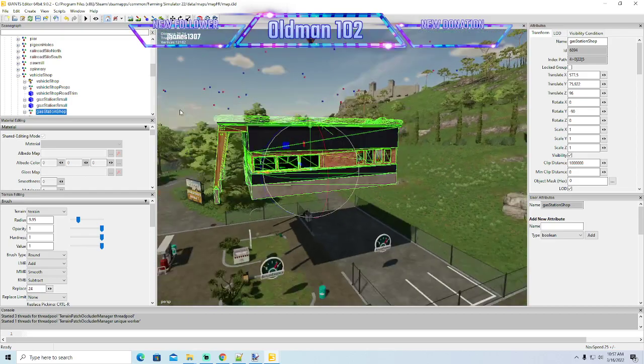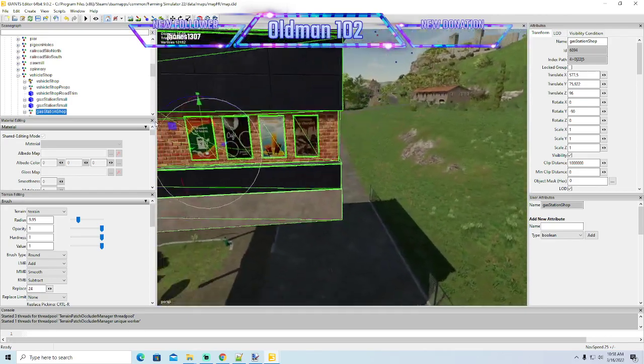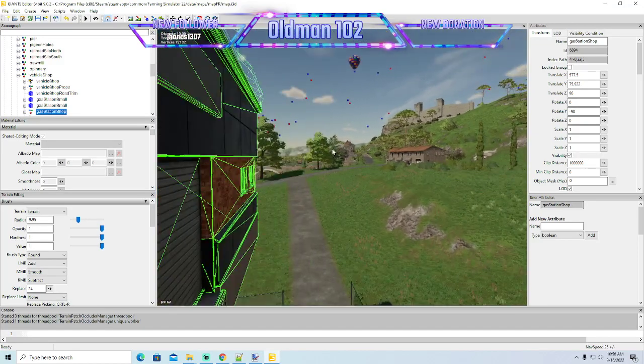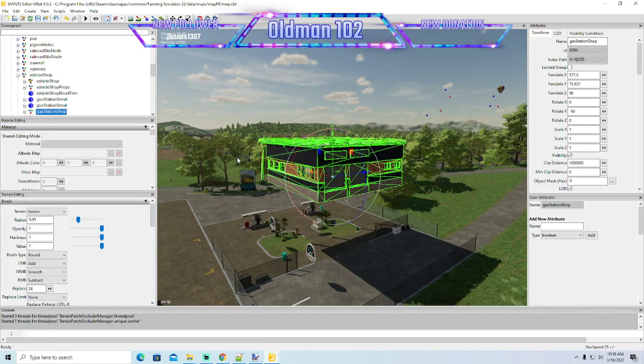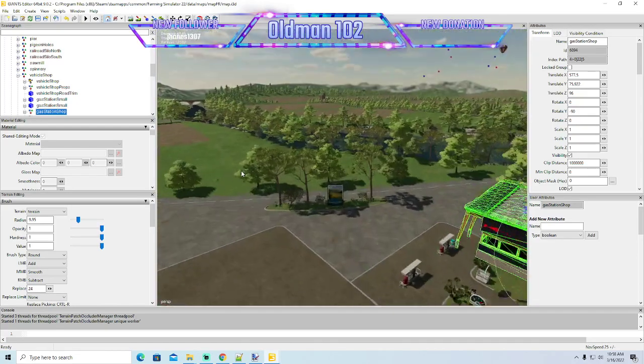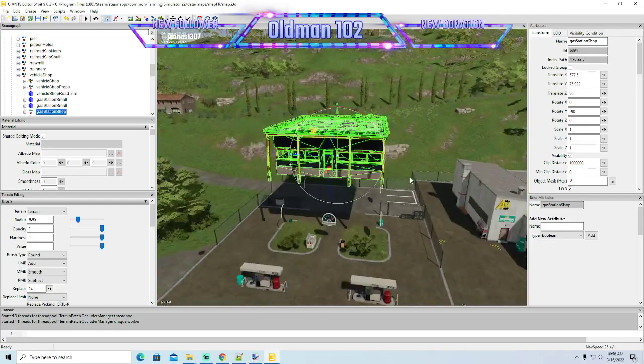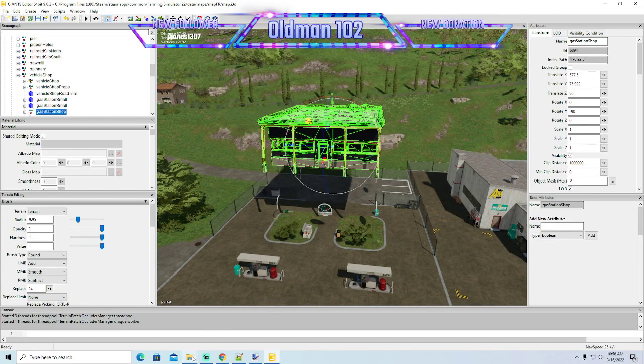It's hollow. It has some signs on it that we're going to have to change. I might be able to use this building. That's a possibility. Let me go into here.